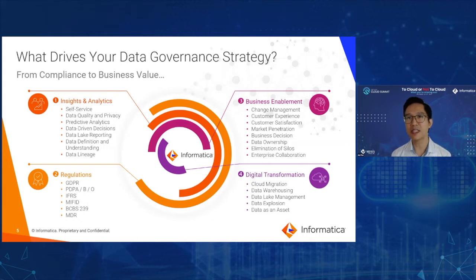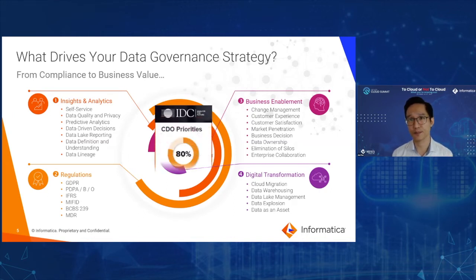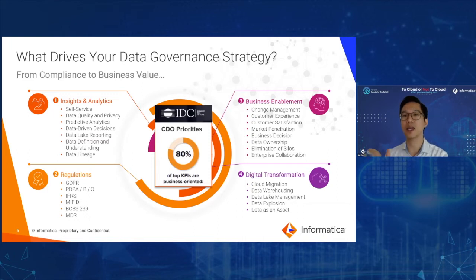So as you can see here, there are very many different strategic reasons that we should embark on a data governance journey. And it's no longer confined to a purely compliance exercise that may have been imagined in the past. And indeed, this is coming true from a lot of the global surveys that we have seen. For example, IDC ran this survey for over 1,000 CDOs across the globe in 2020. And one key fact, of course, there are many different statistics that were found, but if we look at the CDOs today, the vast majority of their success factors, their KPIs, are ultimately driven by business outcomes, whether it be efficiency, better privacy, innovation and revenue, and similar sorts of factors. So it's very important to keep that in mind as we think about any given journey, or even for ourselves who are in the audience today, why are we embarking or considering data governance?